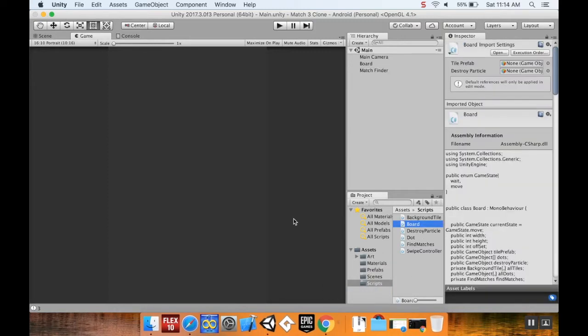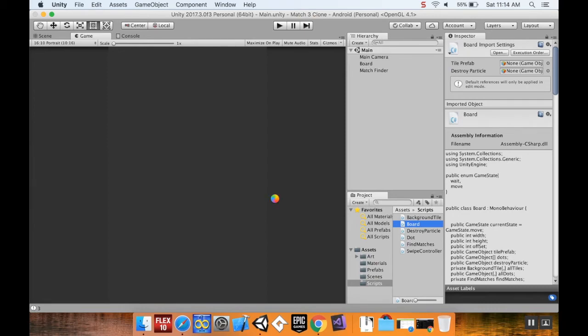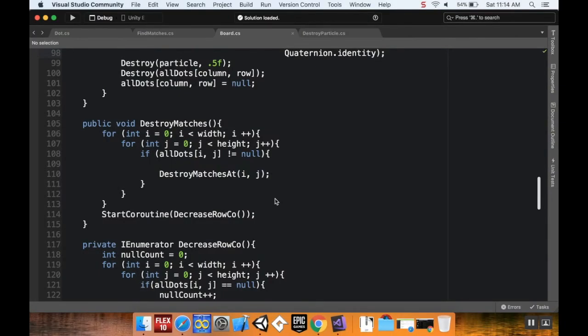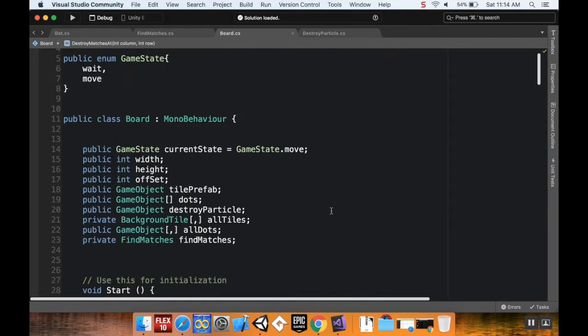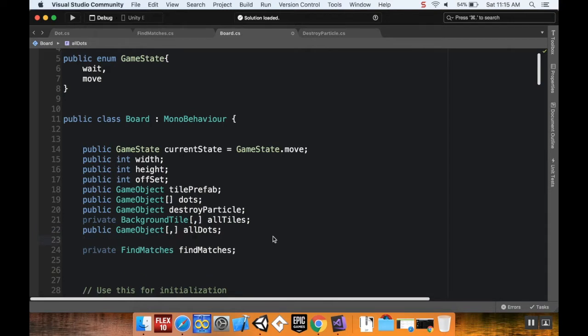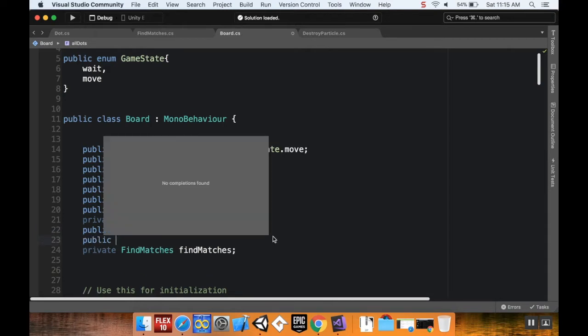Let's first open up the board class, and as soon as that's open, I will join you back. All right, so in the board class, the first thing I want to do is, up here in my global variables, make a reference to the last dot that was controlled. I can do this anywhere, but I might as well do it next to all dots. I'm going to make it public because I want to reference it from other scripts. And instead of just a game object, since everything I want to do with that dot is in the dot script, I'm going to have it be a Dot, and we'll call it current dot.